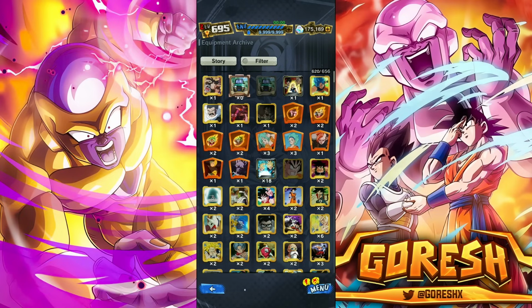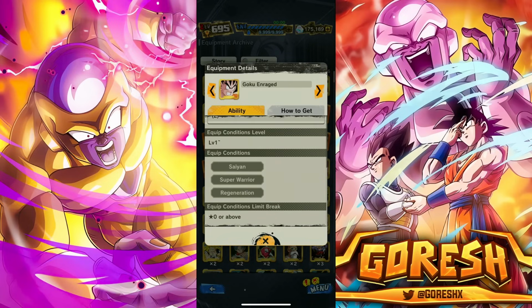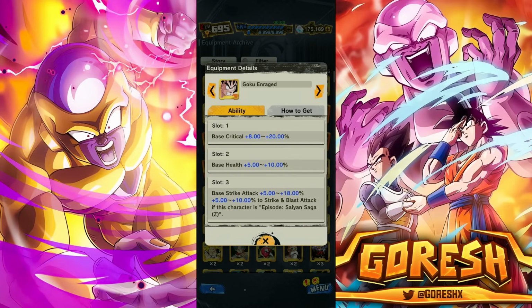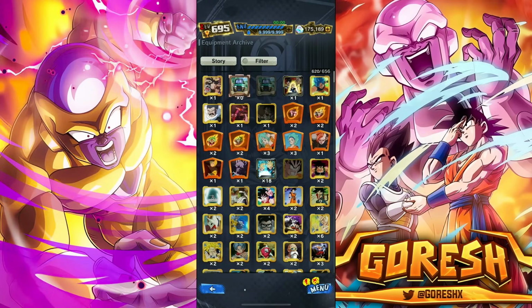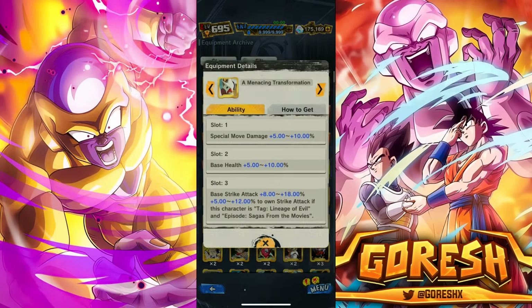All right, so let's take a look at the equipment we got here. I guess this should be the new PvP equips. This is for Saiyan, Super Warrior, or Regen, so a lot of characters. 20% critical, 10% health, 18% base strike, and then 10% to pure strike, and 10% to strike and blast if this character is Saiyan Saga. So this is a very similar equip to this. This is a very similar equip to this.